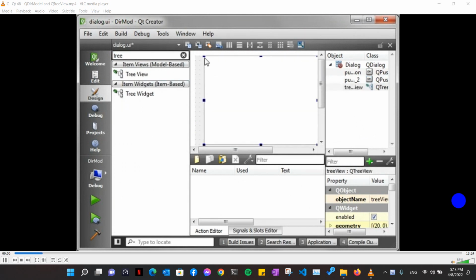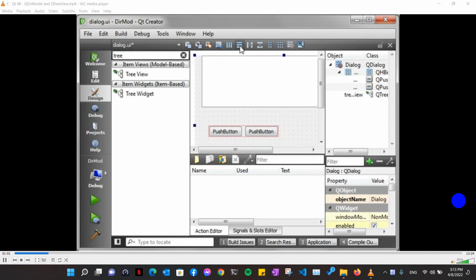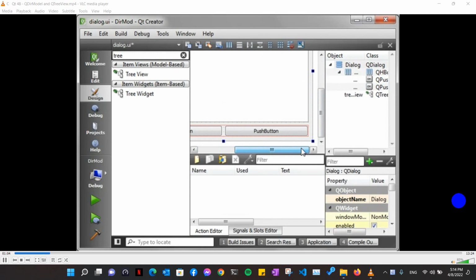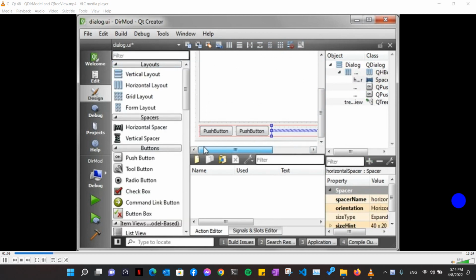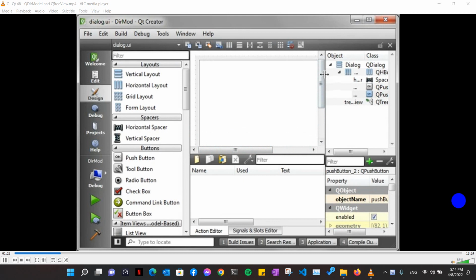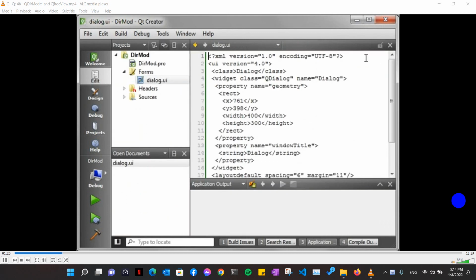After our tree view, remember, whenever you see the word view, that means it follows the model view architecture. Resize these appropriately, set your layouts. Let's just throw a horizontal spacer in there, that way our buttons look semi-normal. And we're going to make directory and delete. Okay, now that you've got your layout done, pretty simple layout, I know. Let's actually flip into the code here.